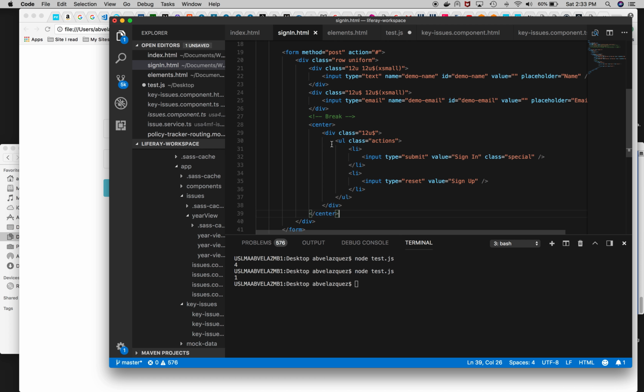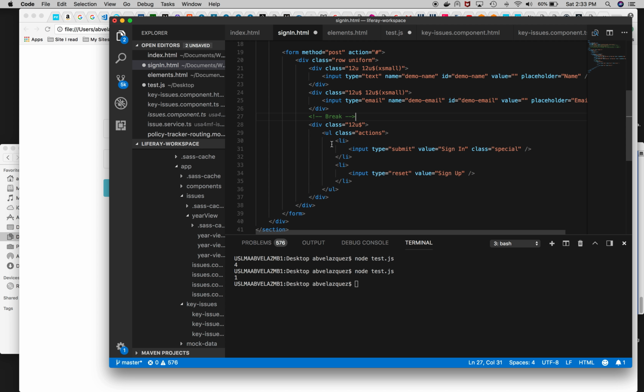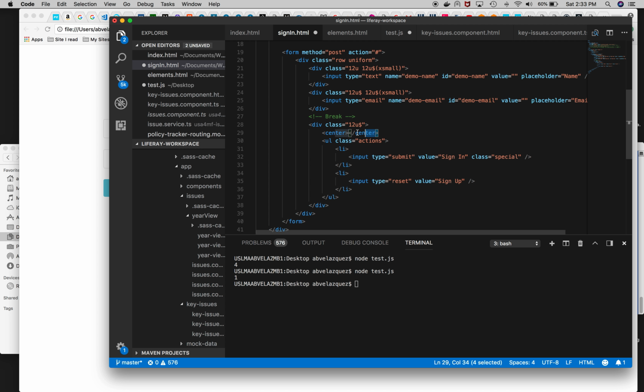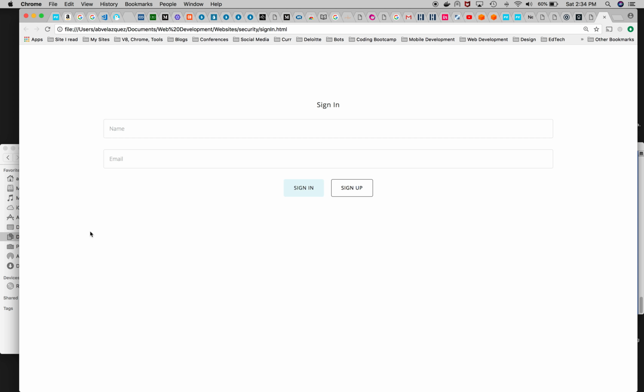That means maybe I put the center in here inside the div. Maybe that would work. There we go.